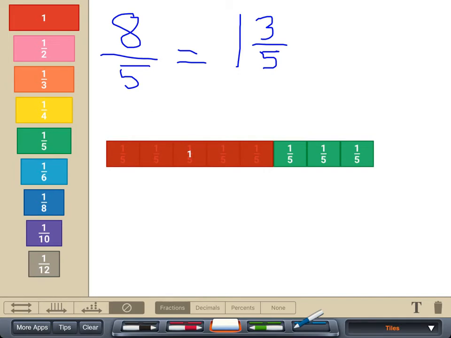So 1 3/5. And now an example without fraction tiles, because I think this is the way we've been practicing in class lately. For 7/4, we're going to start by drawing a box. We're going to split that box into the denominator number of pieces, so 4 pieces in this case. And then I've been telling the kids, shade in 7 of them.